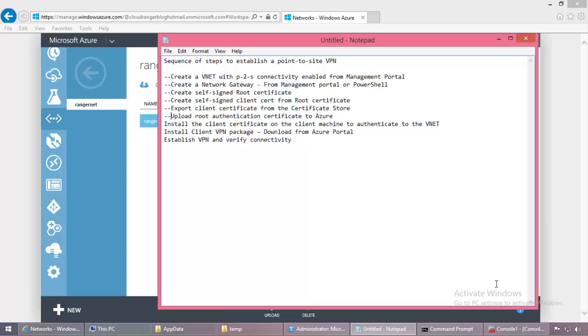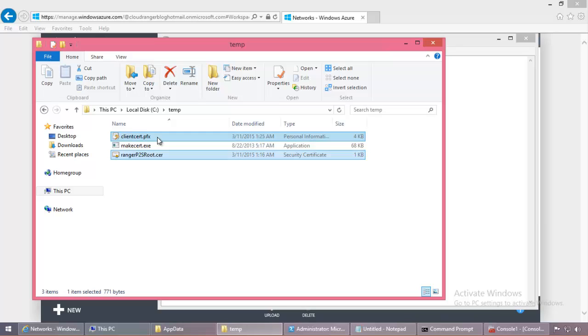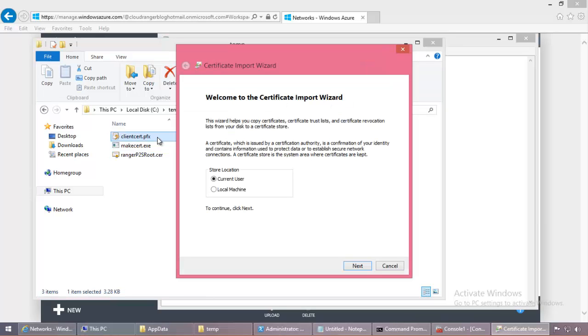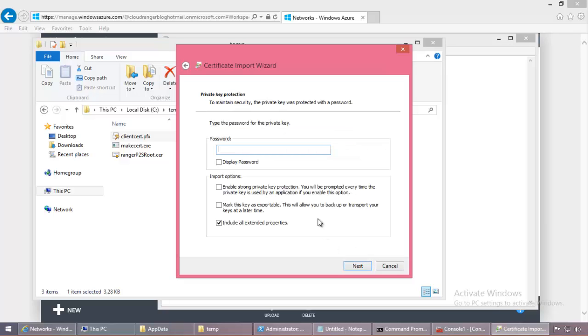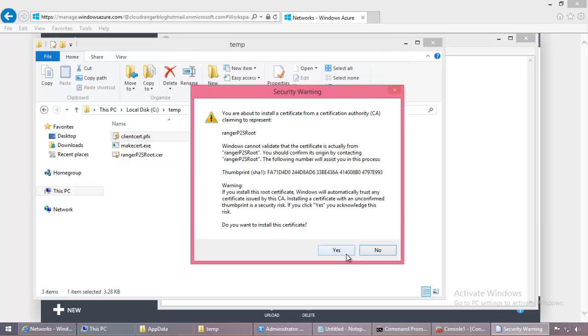So you come over here to the temp folder, and all we are going to do is double click on the PFX, and it's saying certificate import wizard. So anytime you double click on that, it will be importing it. So what we did was export before, that's import. So we are going to keep the current user, and that's the location. Now it's going to ask for the key that we had set earlier. So it's something very important that you have to remember. So I'm going to just put in the password and make sure everything else is default. Click on next. Let this one automatically select the certificate store. I'm going to keep that default, click next and finish.